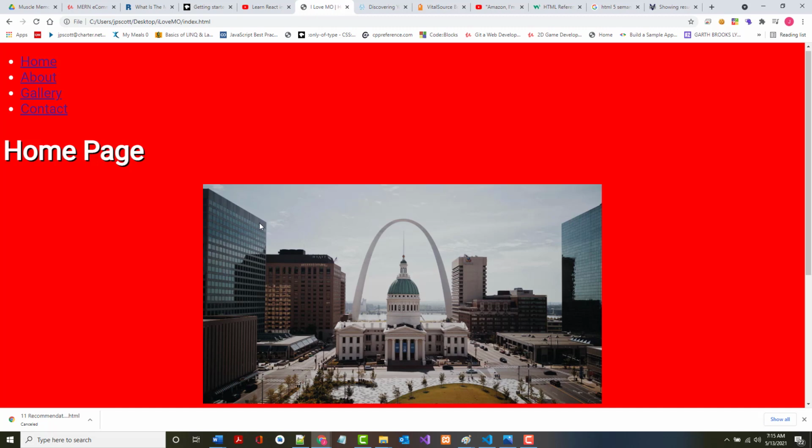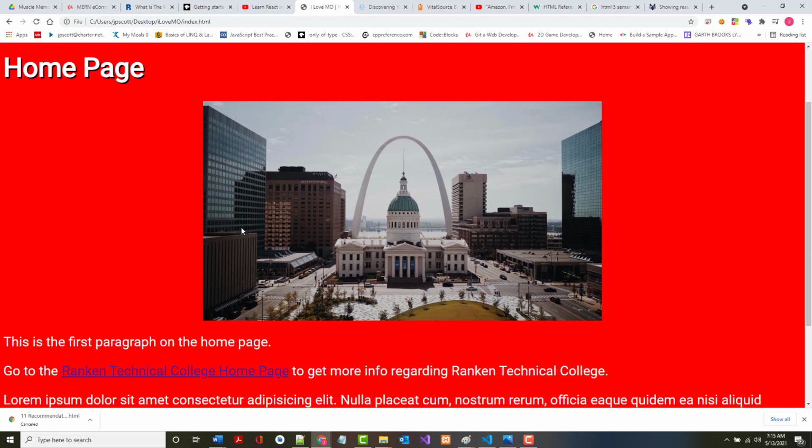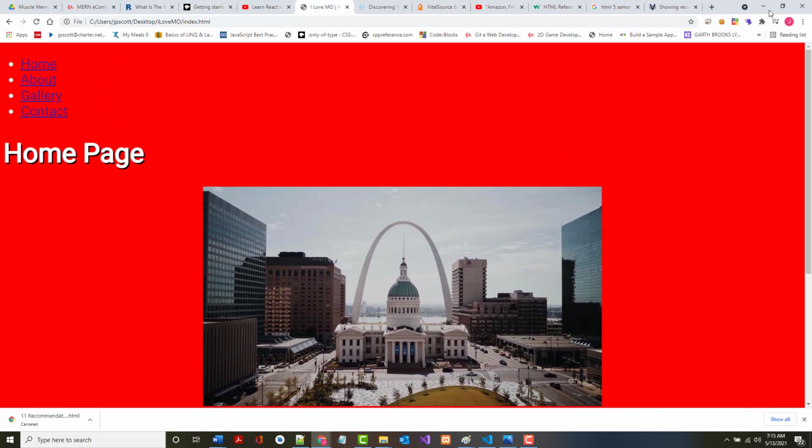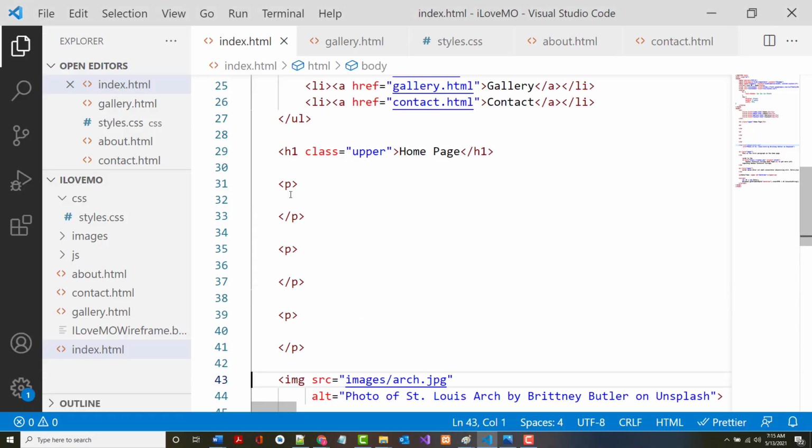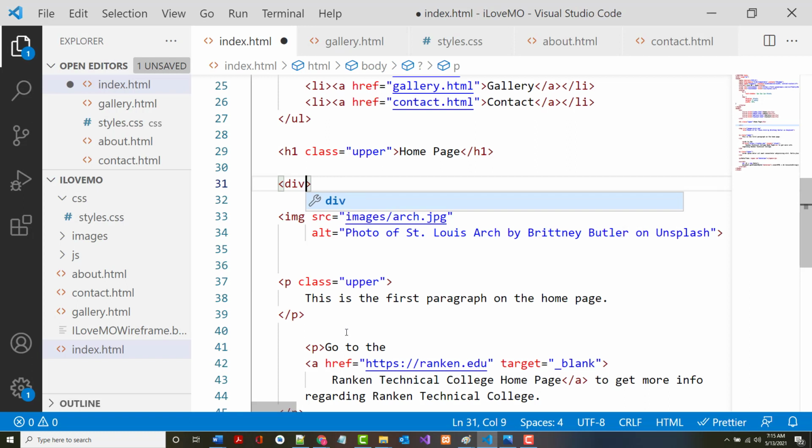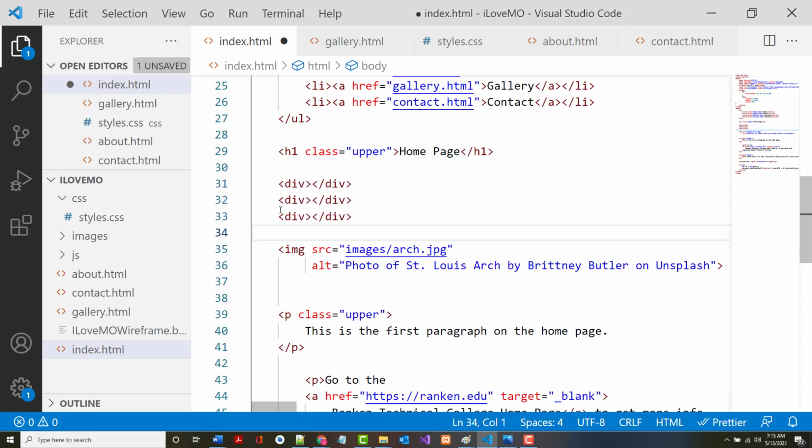So in other words, let's not even use paragraph tags. They aren't working very well. Let's use div tags. All right. And I'm going to put in 3 divs. See if that gives me what I'm looking for here.